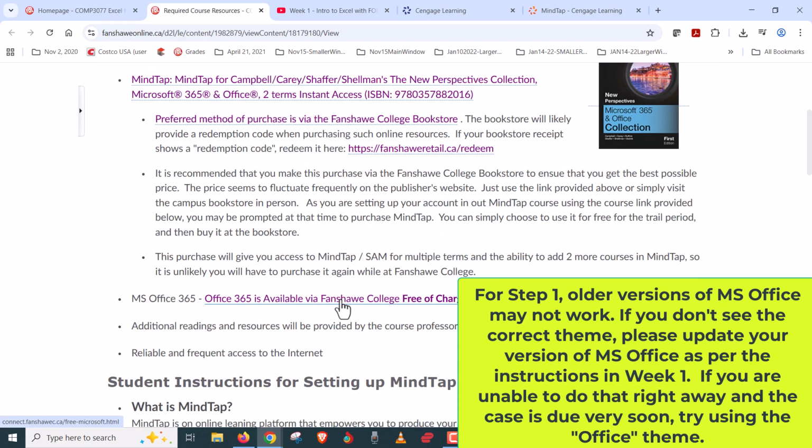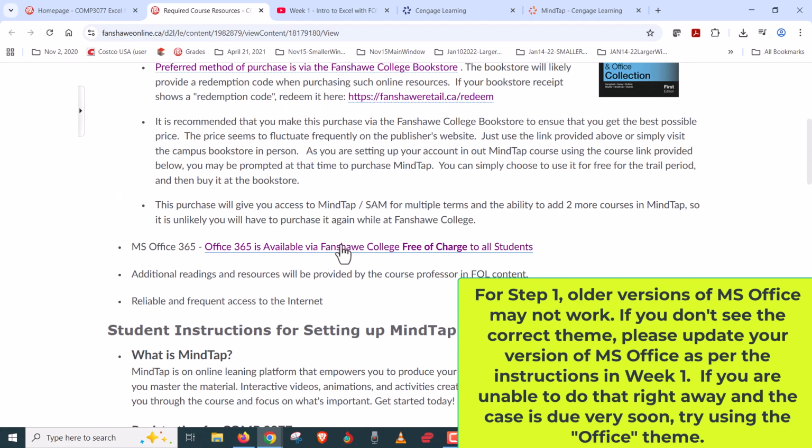And I went over this extensively in that second video in week 2. You need to have Office 365 installed. If you don't, there are going to be little things like that that are going to bug you. Office 2019 might have that version of a theme if you happen to have that. I think 21 does. But post Office 21, everything is 365. So there really is no reason you shouldn't download this and just replace whatever version you have there.